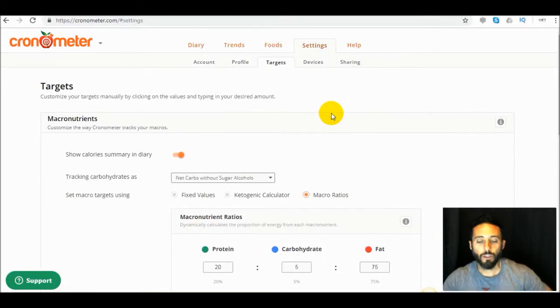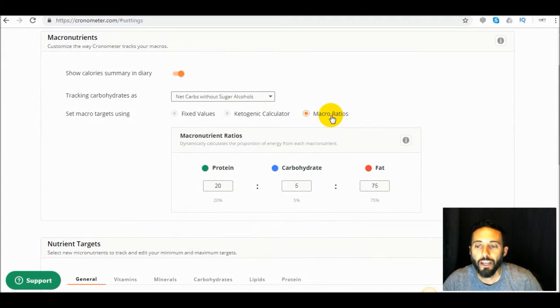Now, we're going to spend some good amount of time in here on the next video to show you the details on how to do this, but this is the section where you're going to put in the macronutrients that you're going to want to try to stay within. Again, the macronutrients are somewhat important, obviously, especially if you're doing keto. I'm trying to get about 75% fat, 5% carbs, and 20% protein.